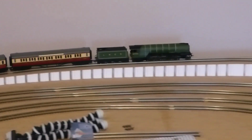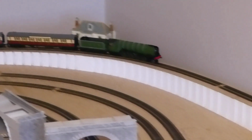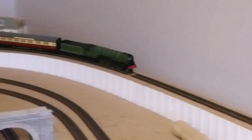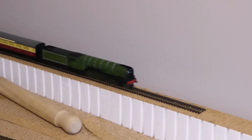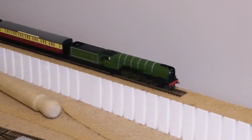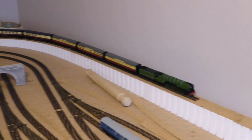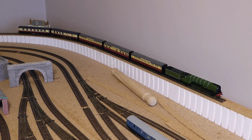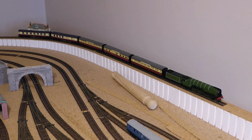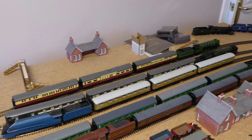Yep, so down there. Still making it though. Again, doesn't like the curve. Really doesn't like that curve. So I think we could really describe that as made it but protested about it. So what I'll do is send her back down, take off 2 carriages and see how she does with 3. Okay, set her up with 3.